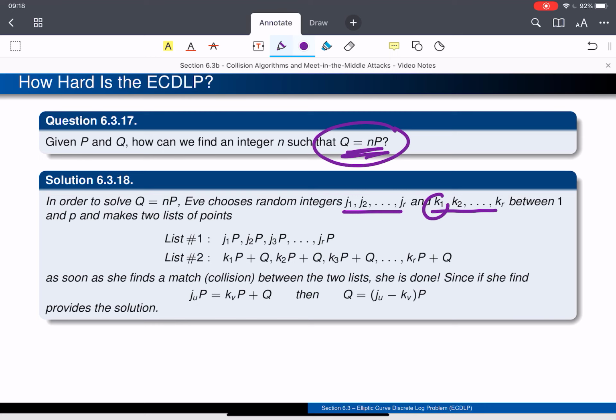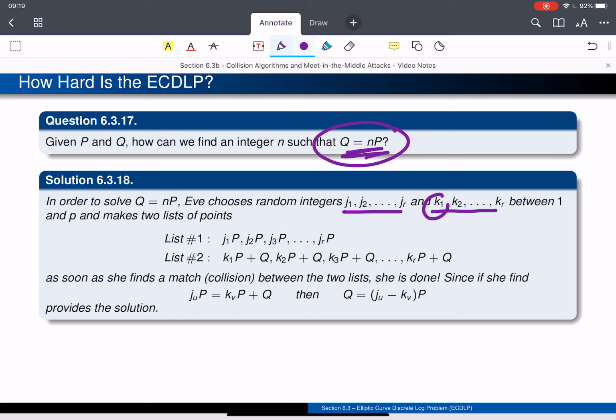It gets a little bit worse when I have to do it a whole bunch of times, but it's still genuinely a decent approach. So now I have these two little lists, and what I'm hoping to see is a collision between these two lists. I'm not necessarily guaranteed a collision if I have a small list 1 and a small list 2, so we're going to have to talk about how big these lists actually have to be. For right now, we're just going to assume that they've been made large enough so that I'm going to have some intersection between the two.